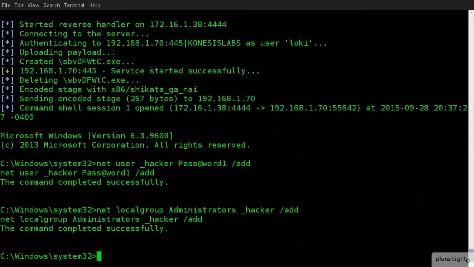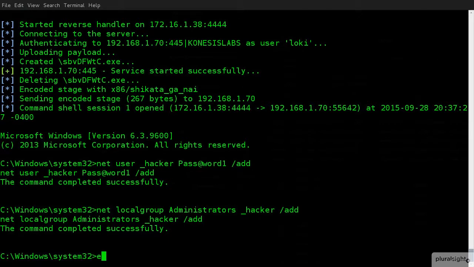Now that's great. I now have a session connected to a Windows machine as a local hacker, and I have a command prompt. Now that doesn't particularly help me too much. I've managed to create an account, but I don't have access to do other things in the domain, because really what I would like to do is make that account a member of the domain, make it a domain administrator account. That's really what we're talking about. We're talking about elevating the account.